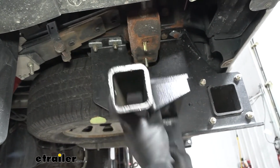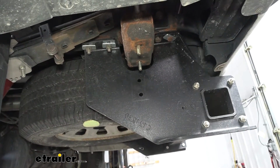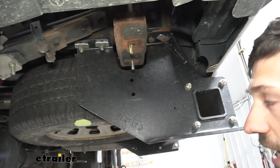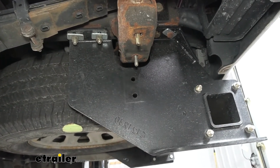Now if we had a long bed, this tie down bracket would go on the other side so that our square tube is going to be over here closest to our rear bumper. So let's go ahead and install this now. In order to do that, a little trick here, because we need to install hardware on these bolts here, but we don't want to push them back into the spring perch.